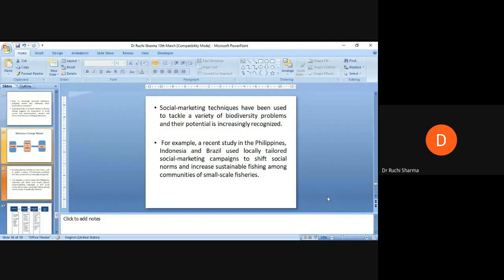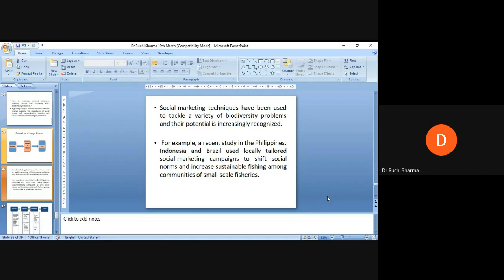Some people may proudly drive a big four-wheel drive car, others may proudly drive an electric car, and this may have little to do with the price of the car, whether it is only taking the person from one place to the other, or their fuel consumption, which they are least worried about. Instead, people may own and drive these cars because they signify their unique human qualities. For example, the person who says that I am environmentally friendly will go for the green car, the electric car. And group membership also: if I belong to a group where most people are environmental activists, then I am going to support this behavior.